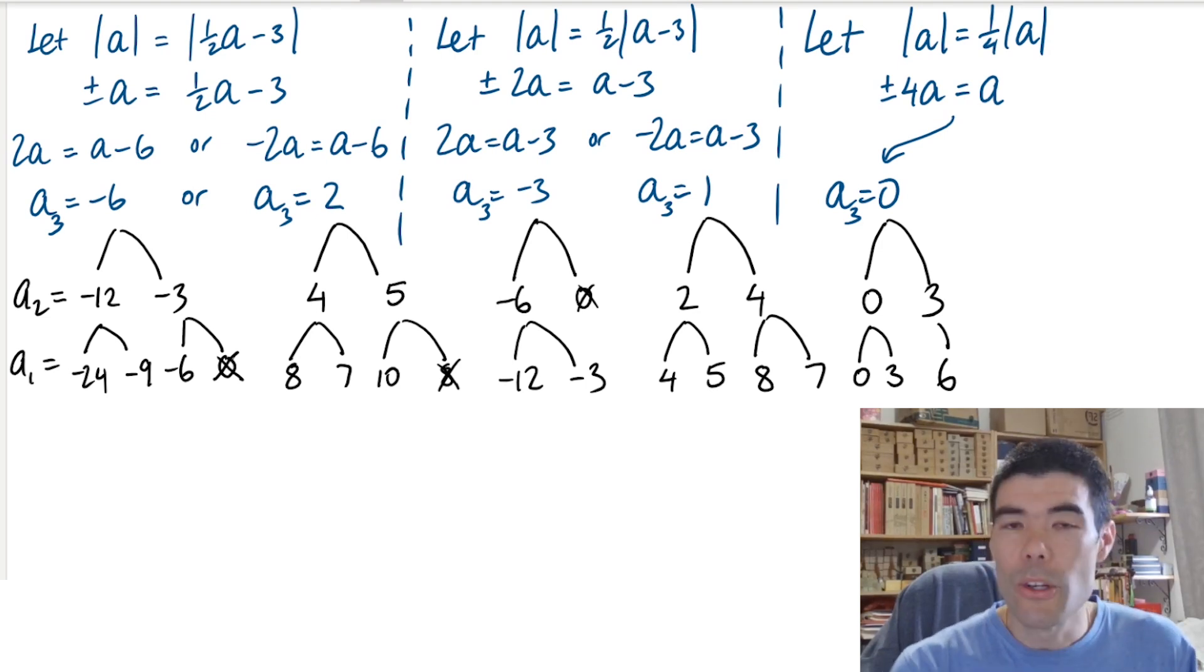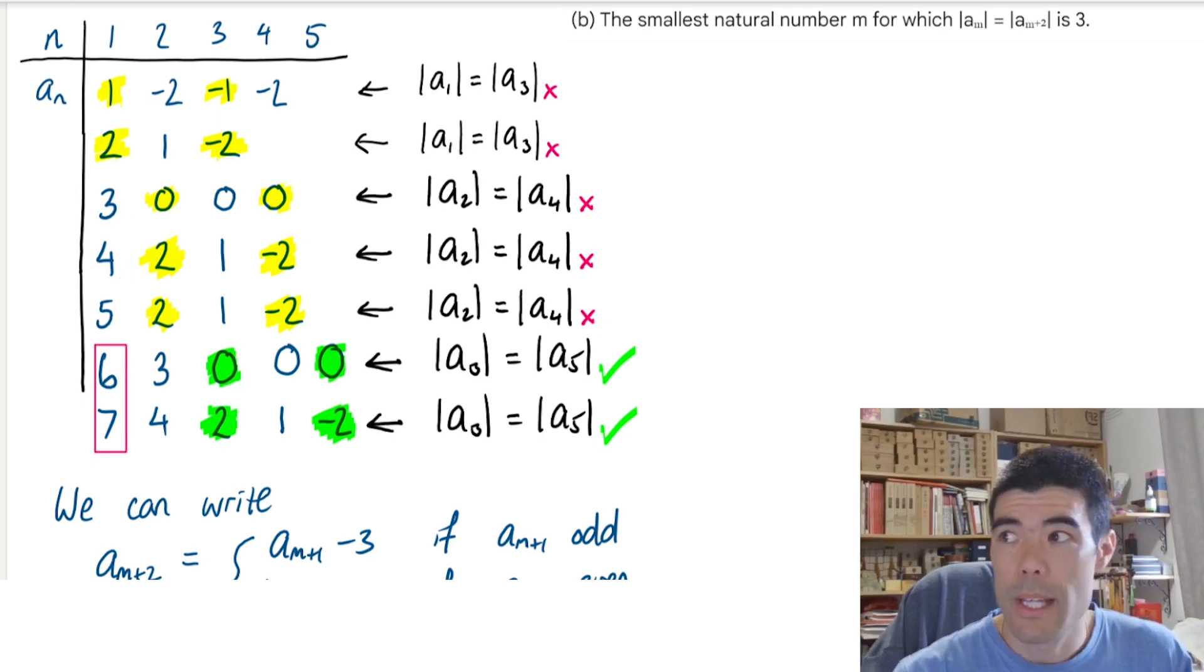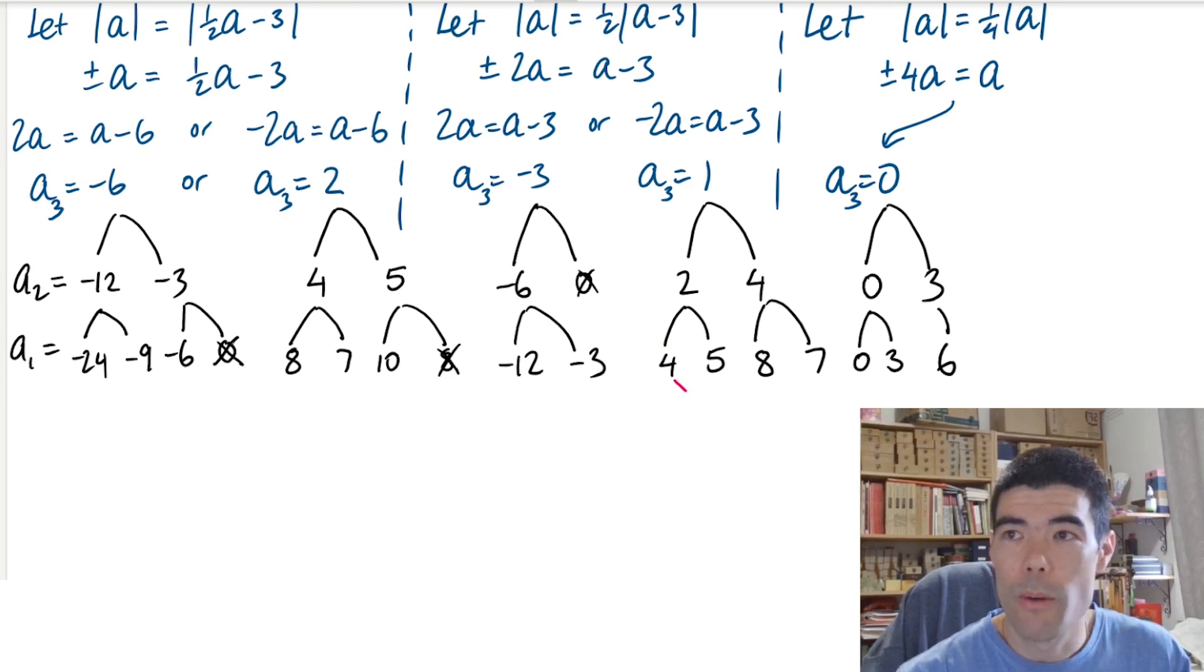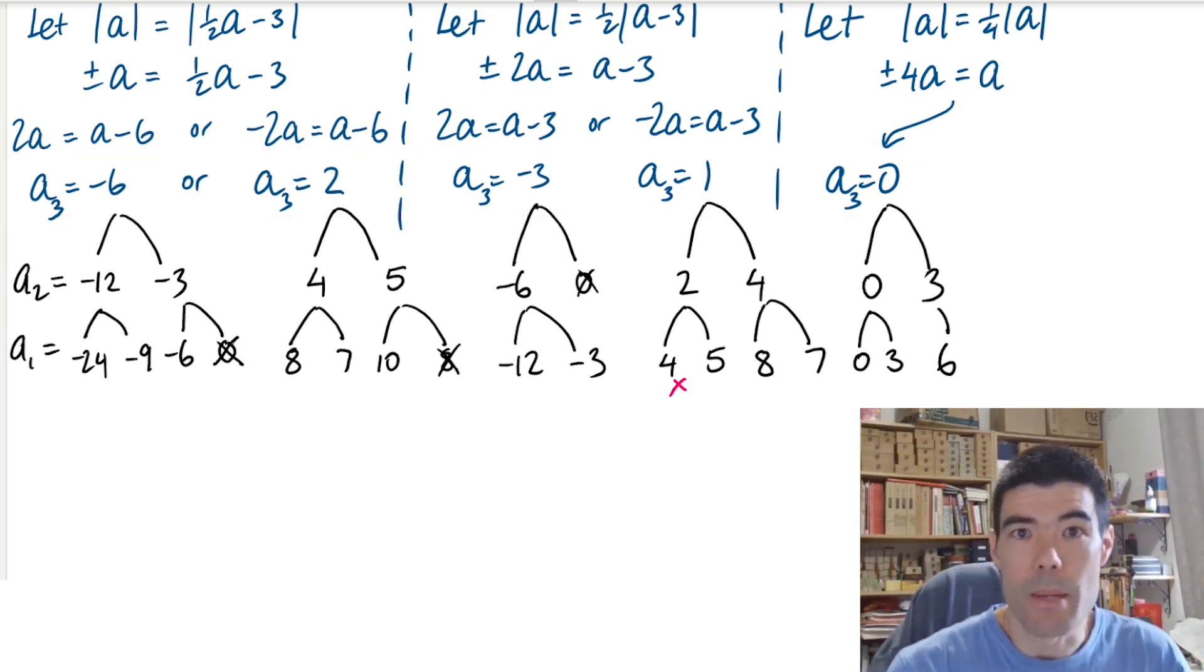It's a lot of cases, but not all of these are going to work because not only do we have to have a_3 being equal to a_5 in absolute value, we could not have a_2 being equal to a_4 or a_1 being equal to a_3. For example, if we look at this 4 here, that actually didn't work. We already tried that case above when a_1 was equal to 4. We had a_2 and a_4 being equal in absolute values. That actually failed. So we need to rule out those cases where we've already failed before we get to a_3. So which one's those going to be? Well, we need to look for those values of a_2 or a_1 where they're one of these values, like negative 6, 2, negative 3, 1, or 0. Because those are the ones where we have that value. The term two terms later is going to be the same in absolute value.